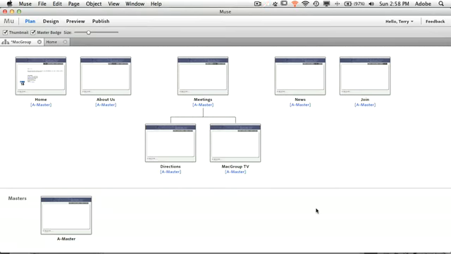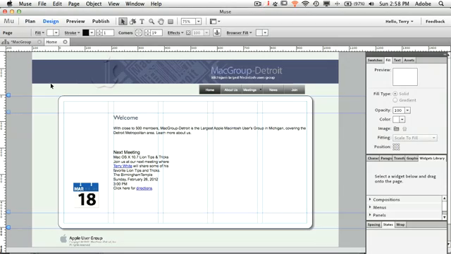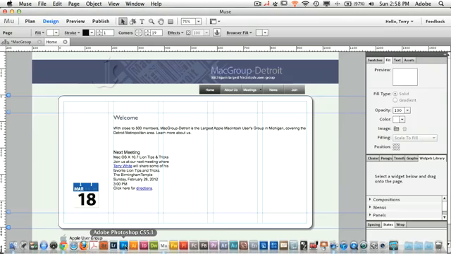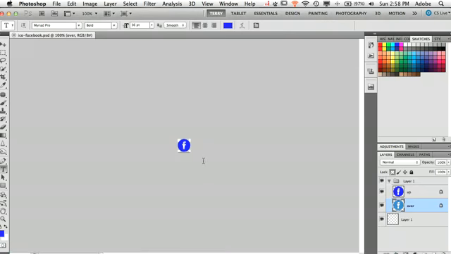I have the Muse website open that we last worked on. So I'm just going to go ahead and double click on the home page where we want to put our button. And I also have Photoshop open. Now this is not a requirement, but it is a feature of Muse, where if you have a Photoshop graphic and you've gone ahead and created layers that represent your various states. So in other words, I have an up state that's dark blue and an over state that's lighter blue. And again, this could be an effect, a glow, a shadow, any kind of effect that makes it look different when someone hovers over it. You can actually use those states inside Muse.